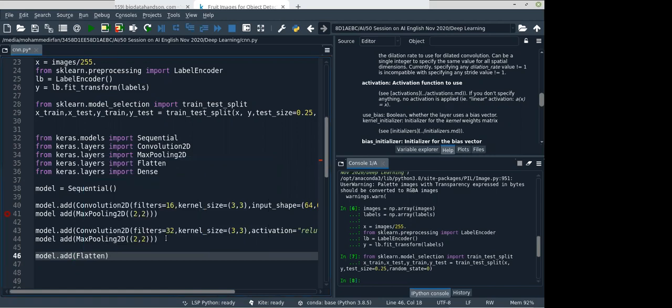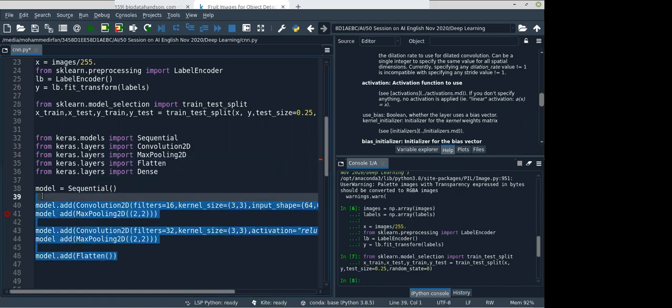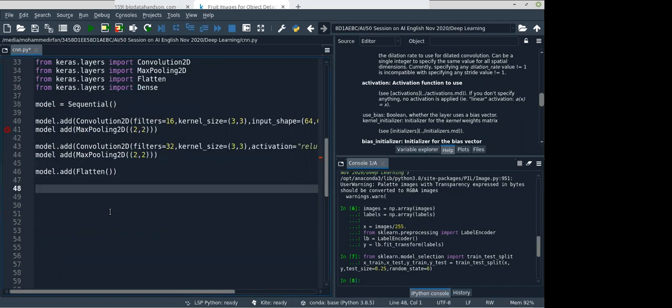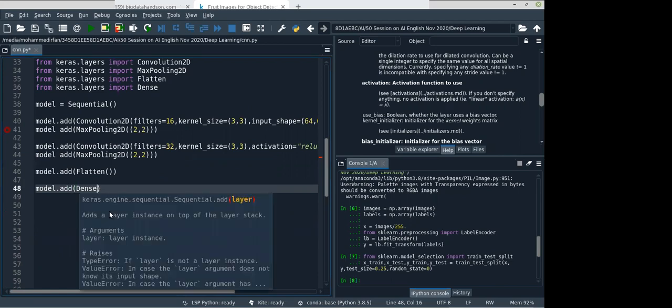That's it. Okay, so now we created the convolutional layers. Now it's time to connect the ANN model. For creating the ANN, we'll have the dense layer, right? In the dense layer, we'll give the units.